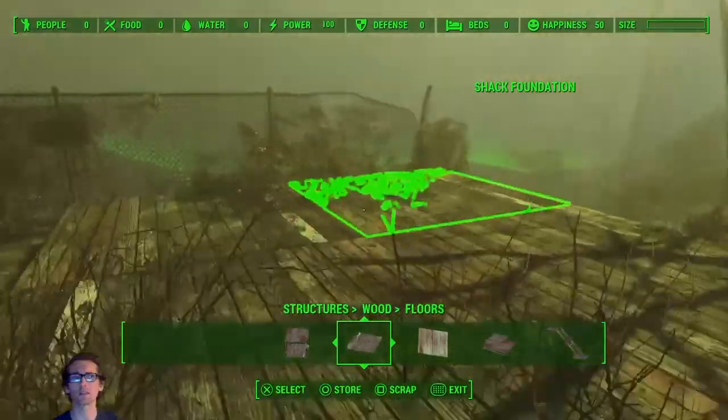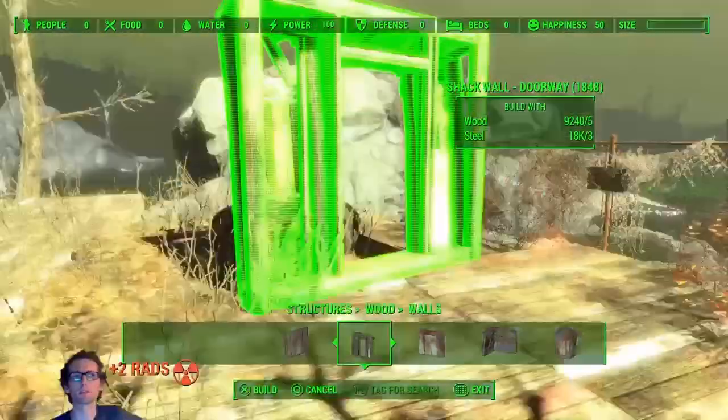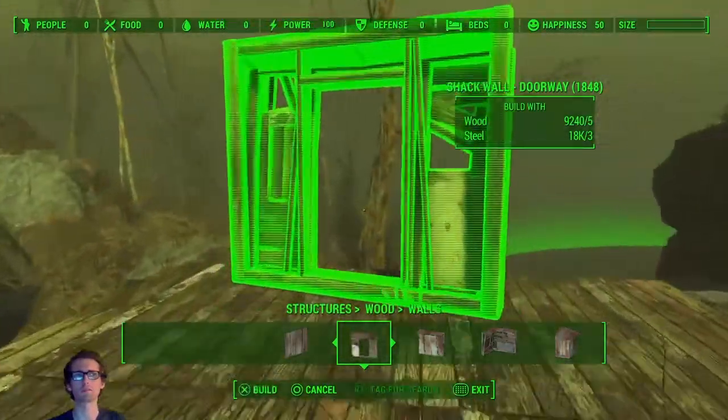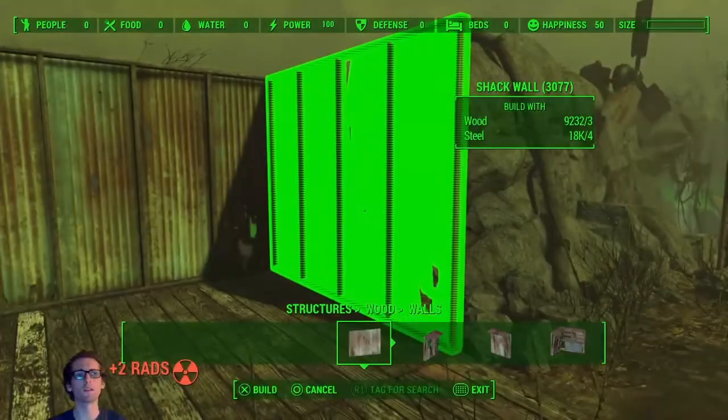And I'm not going to get rid of everything around it. I do leave some trees just because it seems easier to not have to clear out everything. Plus, if someone's trying to come, there's a place to hide. You don't get rid of everything.